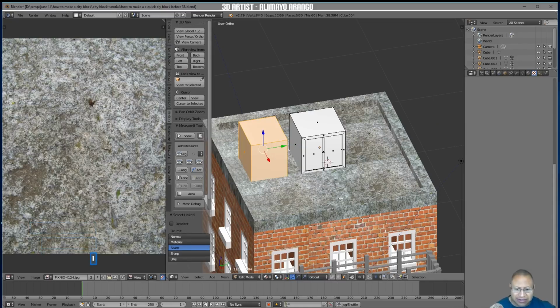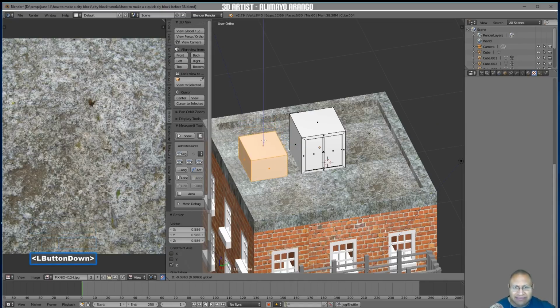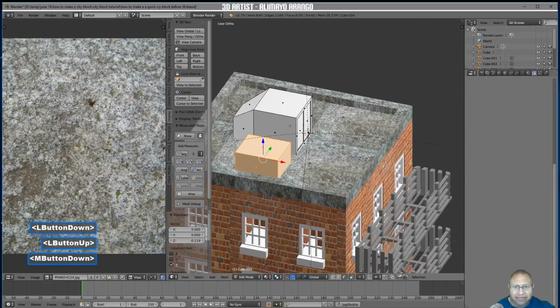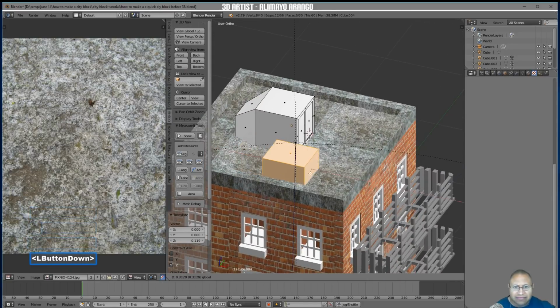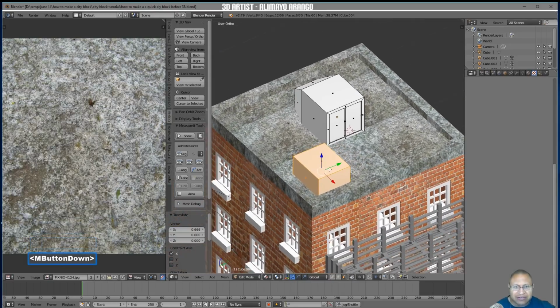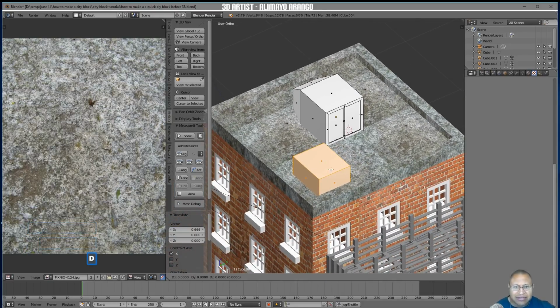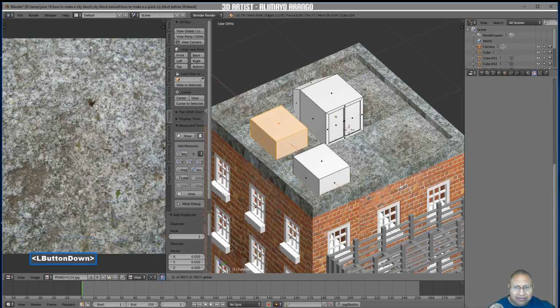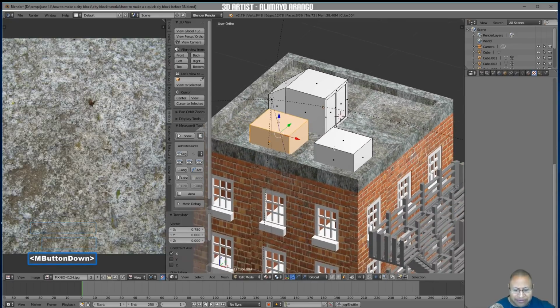I'll hover here, press L, press S to scale on the Z axis like this. I guess I'm thinking of those air conditioner units or other things that are on the top of buildings. I'll press A to deselect.